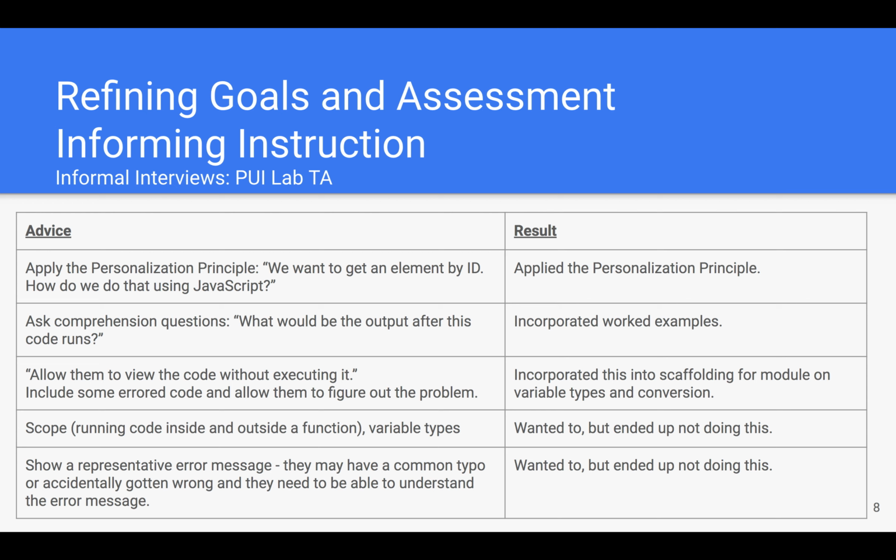However, I included some scaffolding three-quarters of the way through the completion of this module for variable types and conversion, as the student indicated that was a challenge when completing this assignment. As stated before, scope, and modifying the variable types within and outside of a function were relevant to the completion of lab assignment number 6, but is outside the completion of this module. And further debugging tasks were also outside the scope of the development of this module, so those items were removed from the assessment.